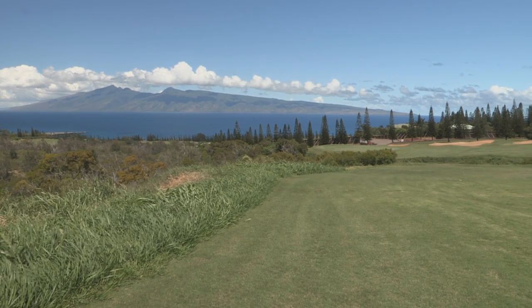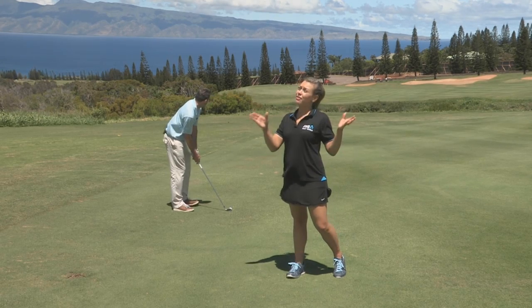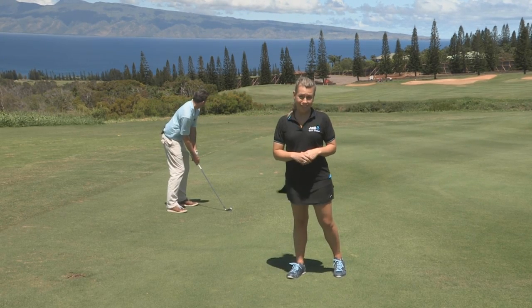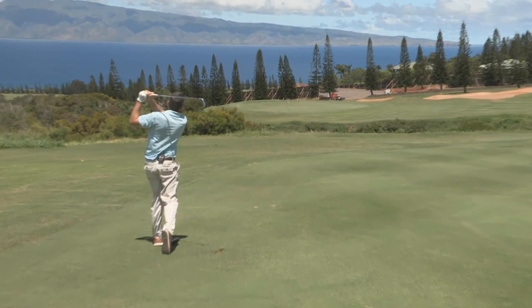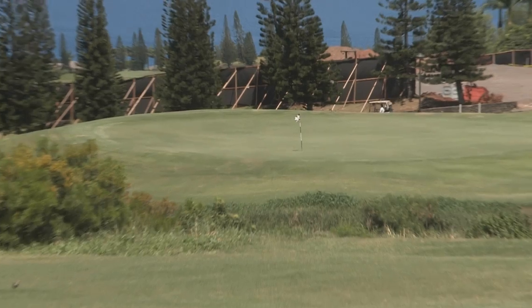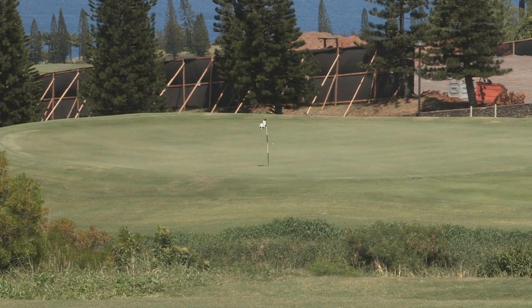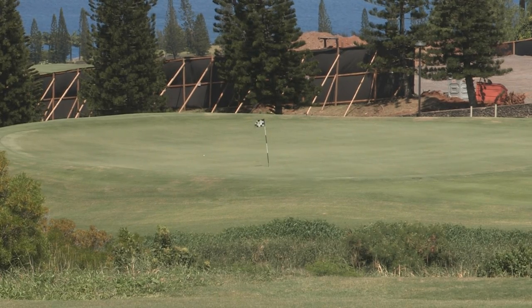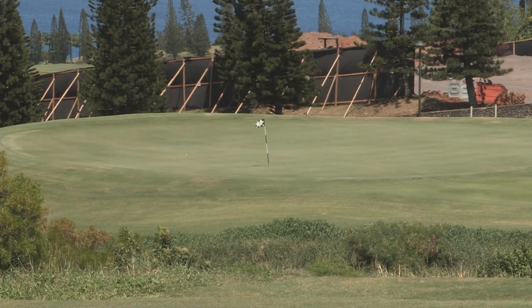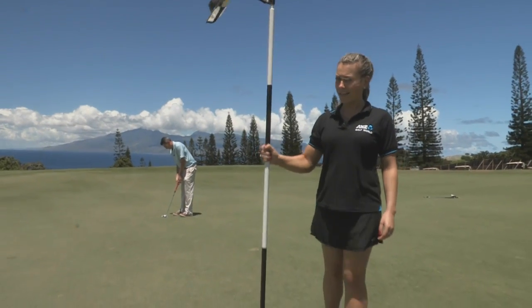That's unbelievable. All right, it's time for Scott's second shot on the 17th. Got a little bit of that famous Kapalua wind to contend with. Let's see how he goes. Oh yeah, that looks good. It's about what I was trying to do. We'll see where it ends up. Oh, good Lord. I'll tell you, it's tough to get it close here because it just rolls right towards the back edge. But I'm happy with that one. Great setting, and the only thing that could make it better now would be a birdie.